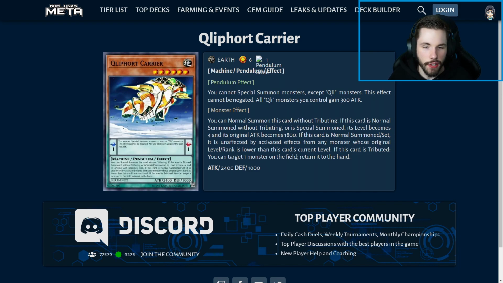And also it's unaffected by activated effects of any monsters whose level or rank is lower than this card's current level. So even at 4, it's going to be able to ignore level 1, 2, and 3 monster effects. Only boss monsters are going to be able to kind of counter this. So I can see why Qliphorts are a little toxic, that's for sure.